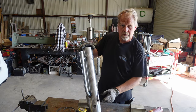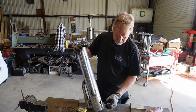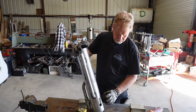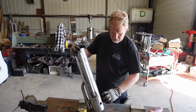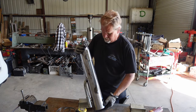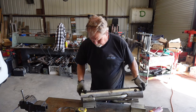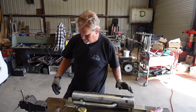Now I gotta make these two tubes. And I'm fortunate the shop had an old shock that had a failure internally, and I should be able to cut that remote reservoir mount off that and use it. Put the remote reservoir mount up here. Looks like we're looking good. It's not going to sit flat for me here, so it looks like we're moving to a vise.